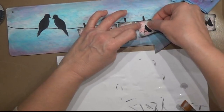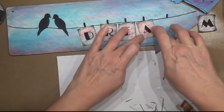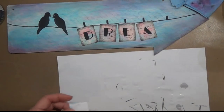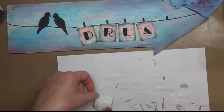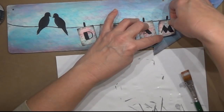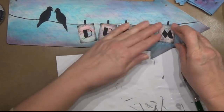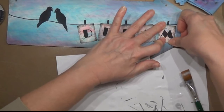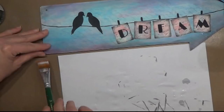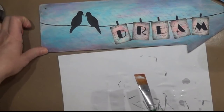This one will go this way. And then one more. If you want them all to be straight, you can do that. I wanted a little bit of movement going on here, like maybe they were blowing in the wind a little bit. And then this one. Push it on there. That one I'm not sure I got enough glue on the edges. I've got my paper here that's coming up just a little bit on the edge, so I'm going to take the glue on my brush and try and press that back down.